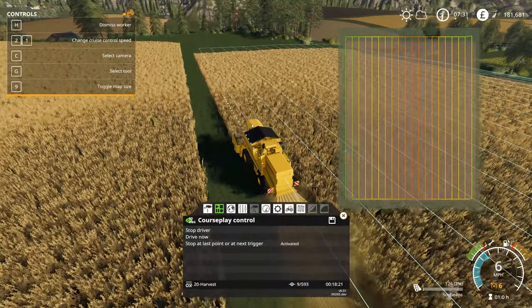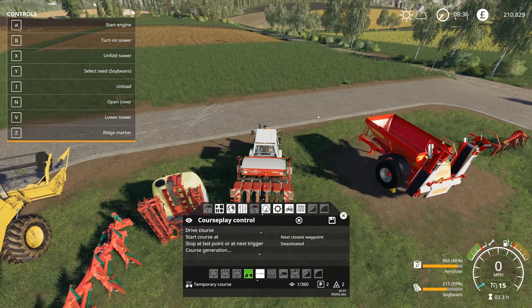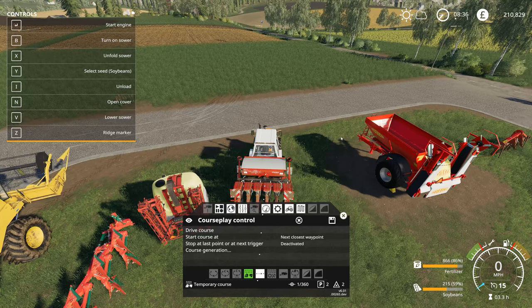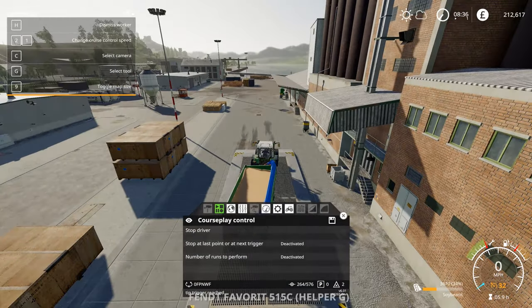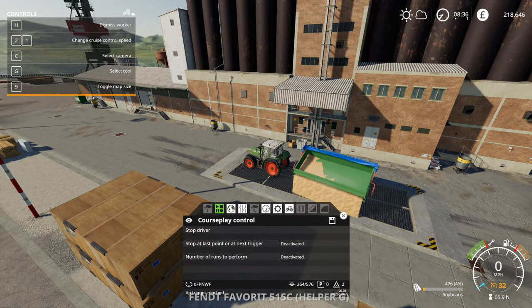Let's skip forwards. And our harvest is now complete. Our automated driving script is heading up to sell. So if we just go over to that. Yep, there it is. It's just selling right as we speak.